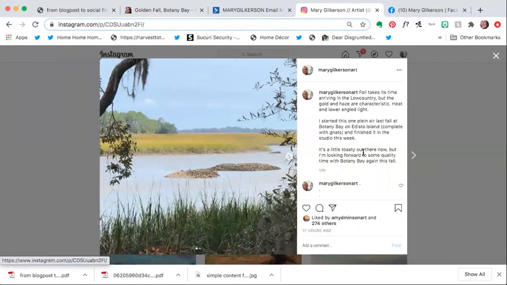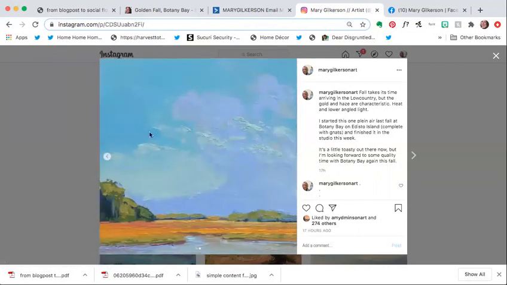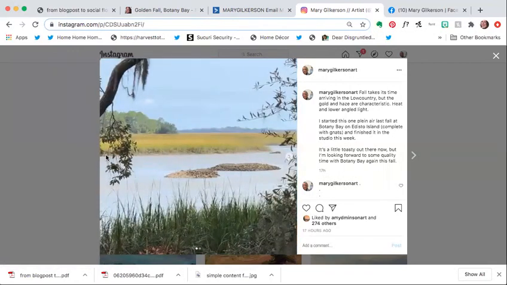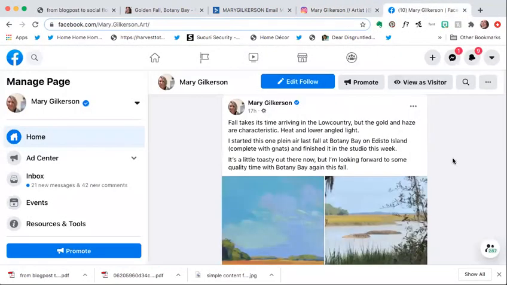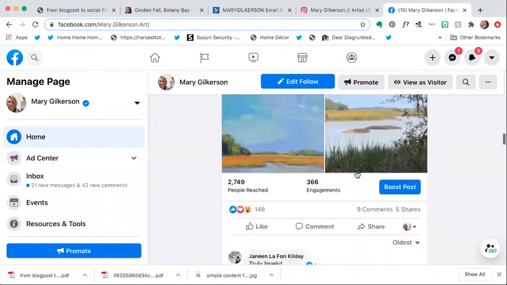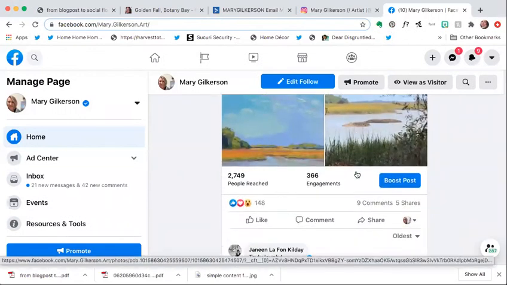Then I copy and pasted it. The only difference here in images is that I added in the image that was the inspiration source there. Then I posted it to my Facebook page. Exactly the same post. Literally word for word with the two images.